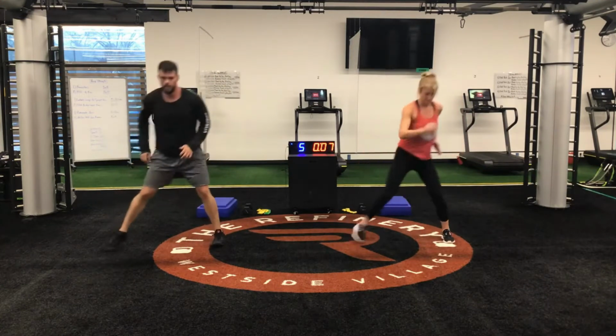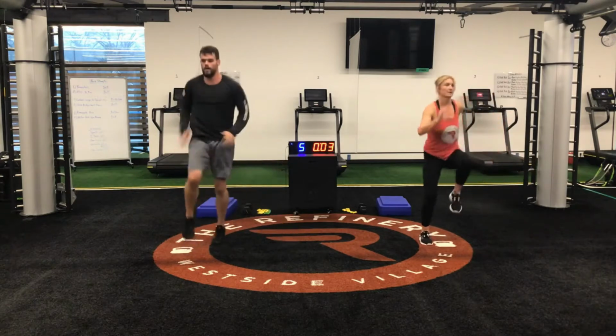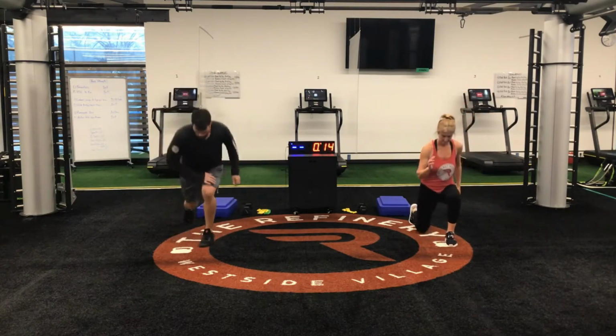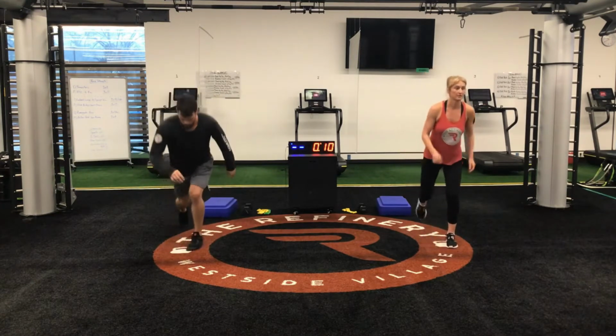Good, almost there, guys. We got 5 more seconds. Then you're going right into that alternating reverse lunge, your active recovery in 3, 2, 1. Good, nice and slow. Drop it back into that reverse lunge. Catch your breath here.